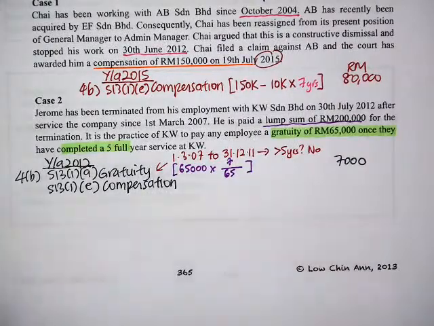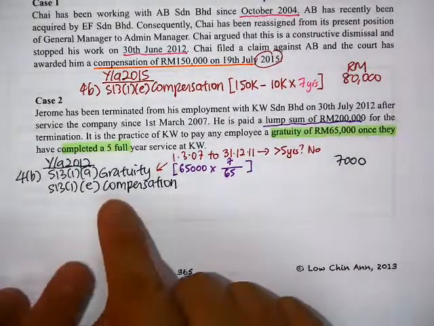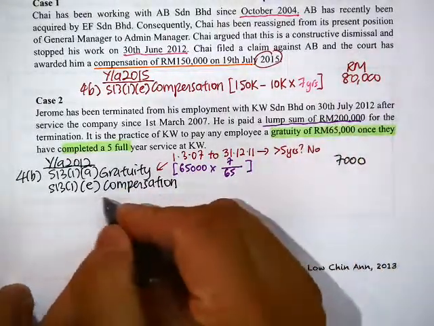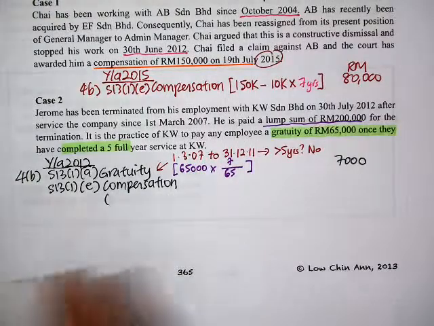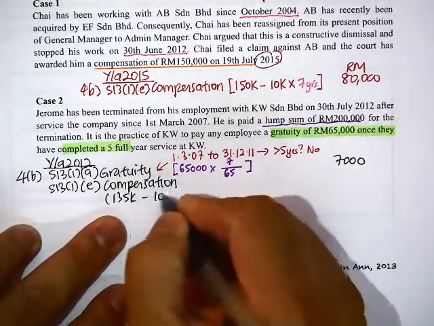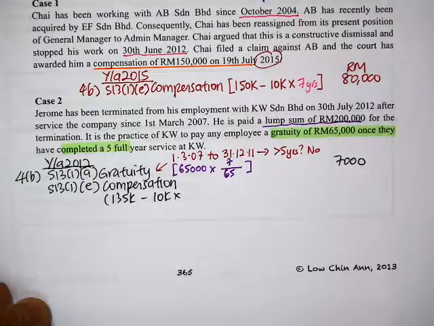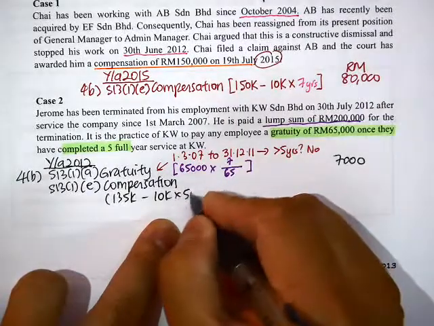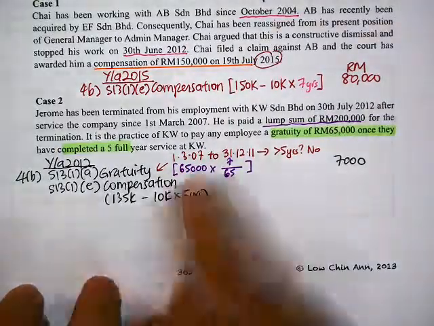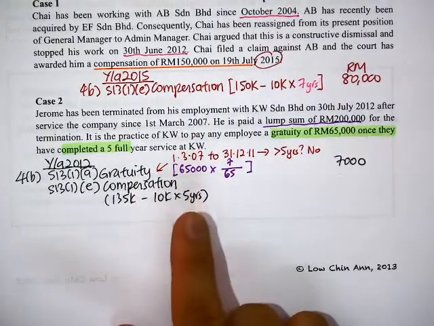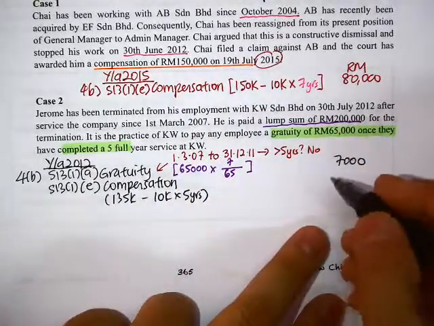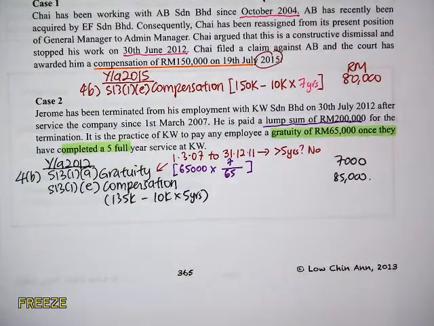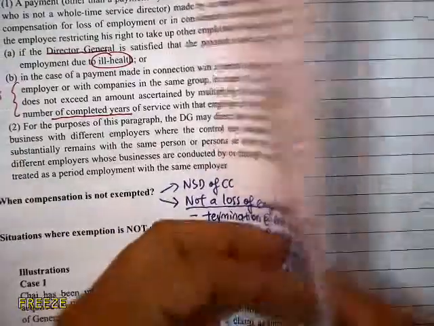Alright, it's scary. Today we learn compensation, you forget gratuity. Alright, now, so compensation in this case, same thing. So 200 minus 65, the leftover will be 135, and then you'll be given exemption 10,000 for every completed year of service. So how many completed years of service? 5, no? Fair enough. So 7, so 8, 9, 10, 11, 12. It's only 5 years, so it will be 50,000. So 80. Okay? Alright, that is how you deal with compensation.